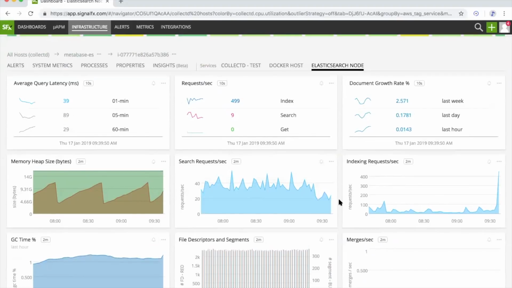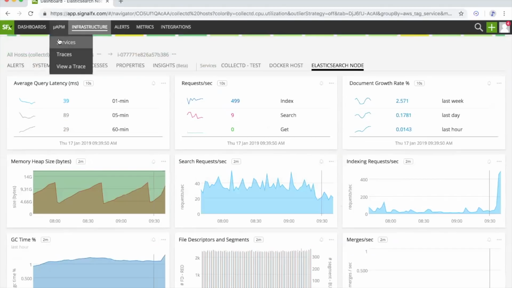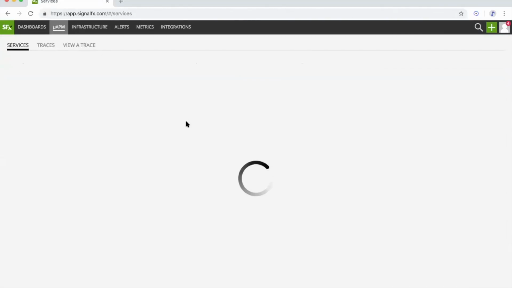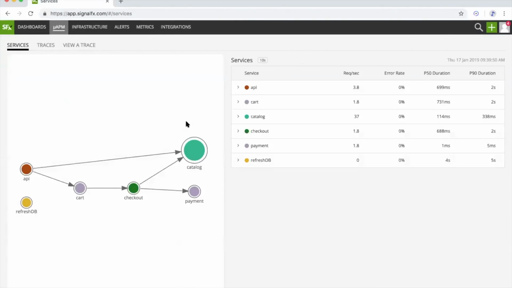So moving up the stack from thinking about infrastructure and applications, often what a lot of our customers are doing now is thinking about their service infrastructure from a services point of view. And so here, what SignalFX is able to do is to collect all these different traces and spans and combine those with infrastructure metrics to give you a view more like this, where now what we can see is the different services in our architecture and how they relate to one another. We can see which services are upstream or downstream, and we can actually see the request rates, error rates, and durations of the request to each of these services, the RED metrics, as Arijit mentioned before.